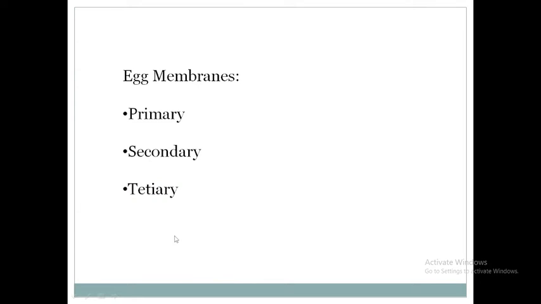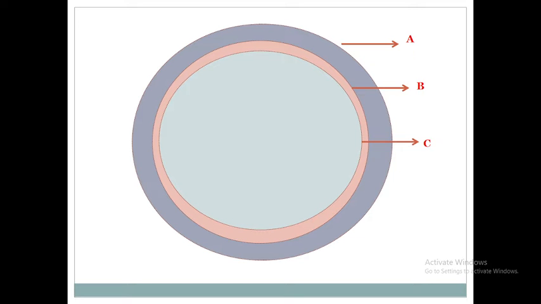Now the egg membrane, as we have learned here, is surrounded by three different types of egg membrane. Not all eggs have all three types of egg membrane. It will depend upon the type of animal, and it will also depend upon the type of egg. Generally, the membrane of the egg itself, that is the plasma membrane, is called the primary membrane. The certain membranes which are secreted when the egg is in the laying process are called the secondary membrane and the tertiary membrane.